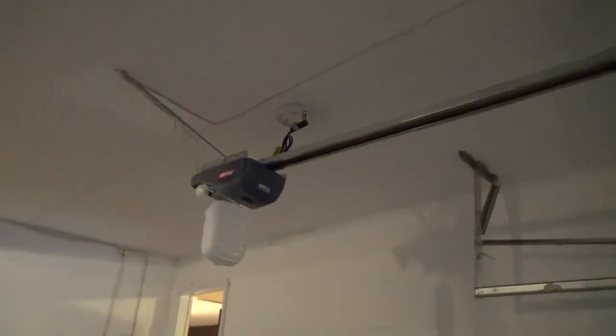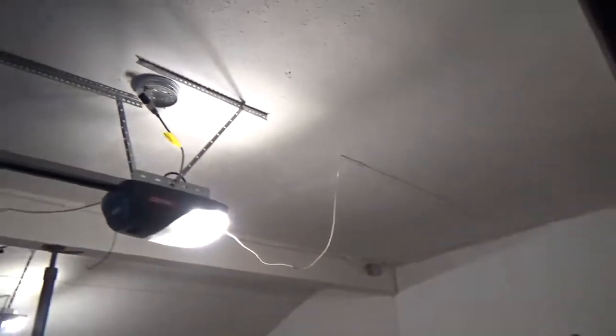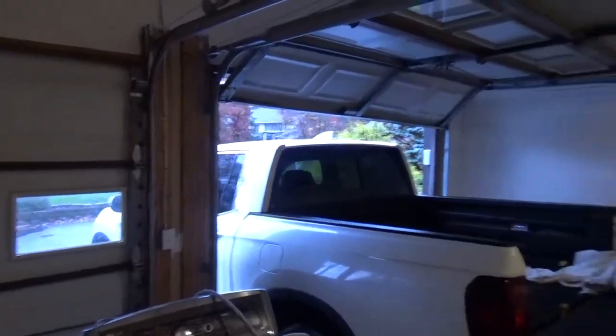And then, if you'll notice, at some point when the garage door openers were put in, they actually took the lights and then just screwed in a little adapter and plugged the garage door openers directly into the lights rather than actually running power to them. So we're going to take care of that, get real power run to those so they function like they should, and then probably convert those back to normal lights so you can have a normal light switch in the garage. There is power that's here, so it shouldn't be that hard to do. There's a junction box up here, and this actually powers a light that's outside the garage. So we'll use that.